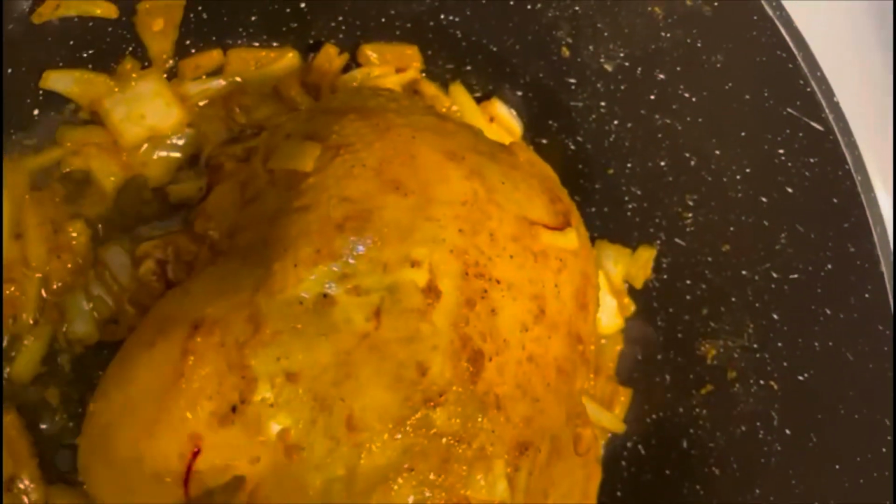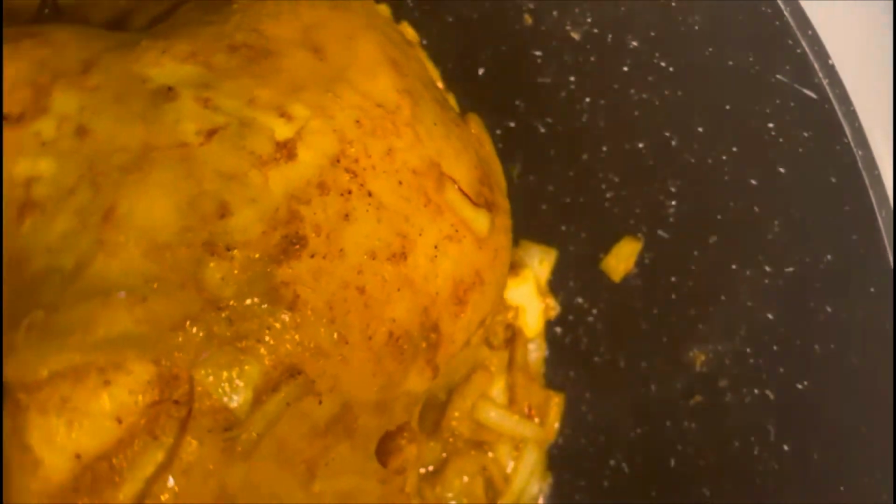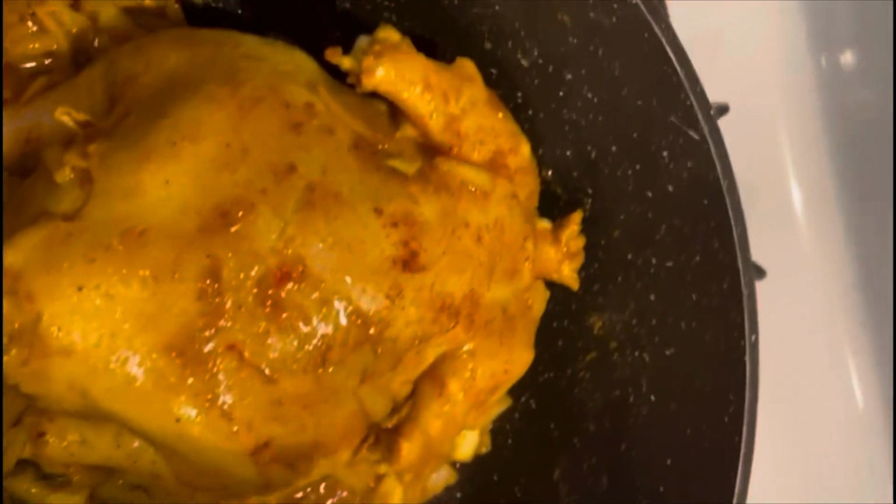So after you've added in the chicken to your pot, you're going to want to let it cook for about 5 to 10 minutes or until you see that the onions have begun to soften and the oil has begun to bubble like you see in the video. Once you see that happening, you're going to want to take your chicken and flip it over to the front side, having the breast facing down so that it can become golden while it's cooking. After you've done that, you're going to want to add in enough boiling water to cover the chicken, and then you're going to let it cook until the water once again starts to boil.